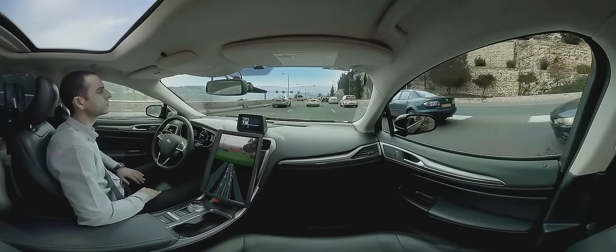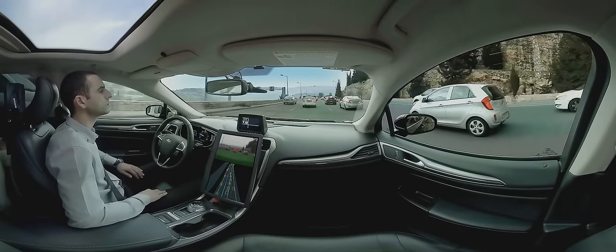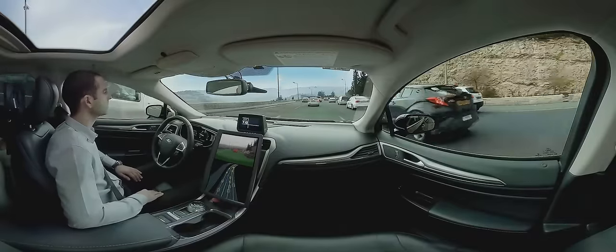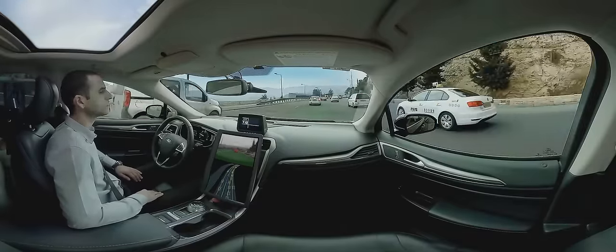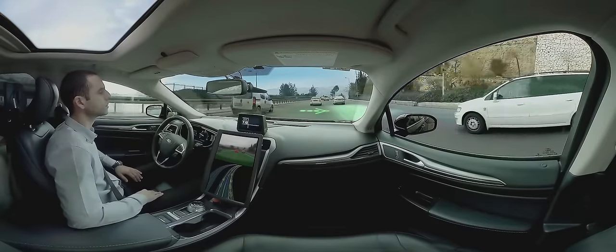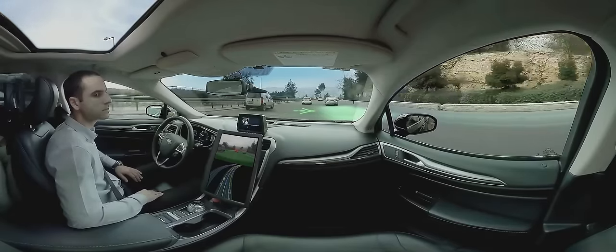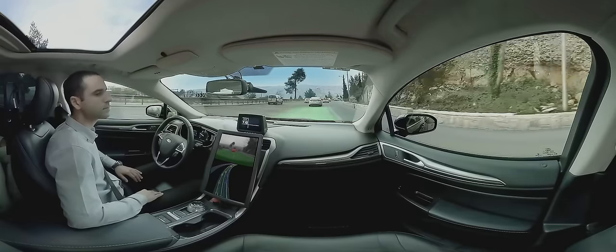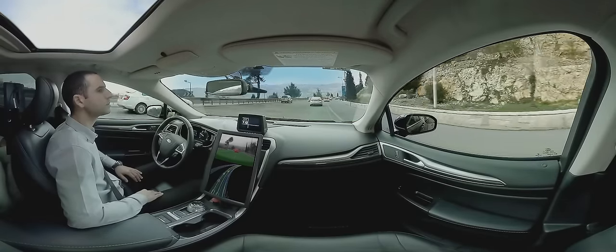As you can see here, the vehicle needs to change lanes to the right-most lane, which is densely packed with cars. However, instead of passively waiting for the perfect opportunity, the vehicle actively accelerates as it detects a better spot up ahead. Once the proper gap is identified, the vehicle assertively completes the lane change, just like a human would.